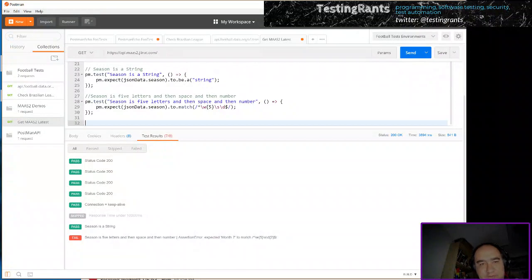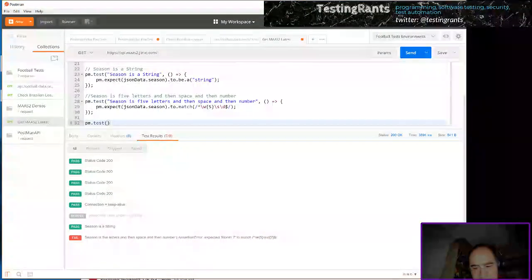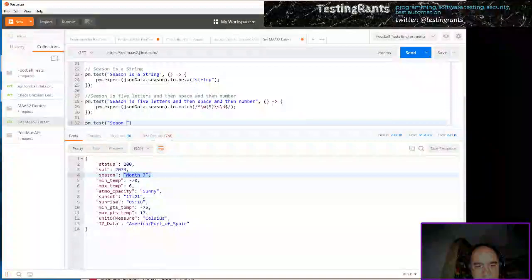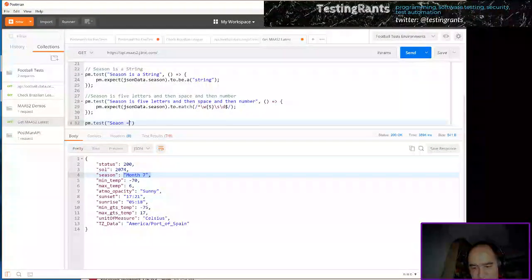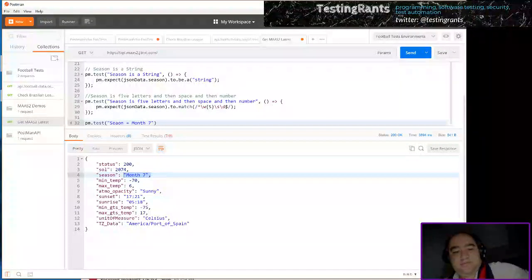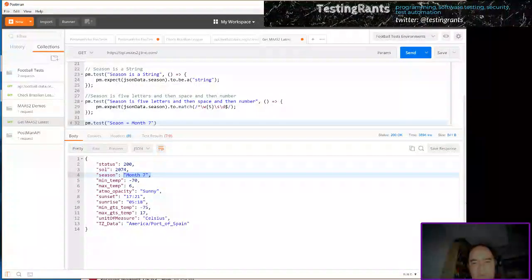Okay, the next one is the equal. So pm.test. So I want to show that season equals month 7. Probably not a great test to run if this number keeps incrementing. Just doing it really for demonstration purposes.